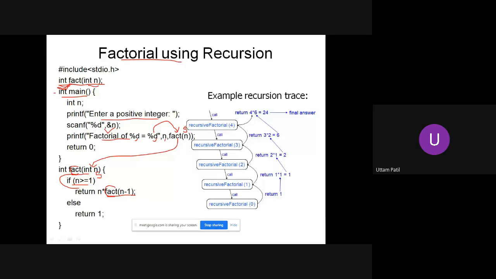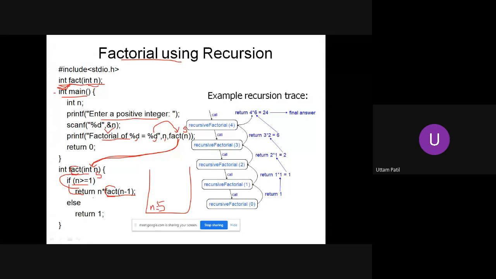Okay. So we also know that whenever the control is transferred to the function, the local variables are created on the stack. So there is a stack maintained, and in that the value of n or whatever other local variables will be saved. So there will be n, and there will be some value for this n. What is that? It is 5, which is entered by the user. So 5 will be saved there. I check if 5 is greater than or equal to 1. So the condition is true.